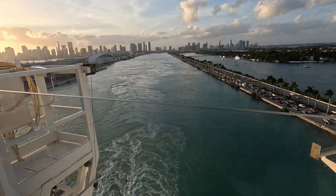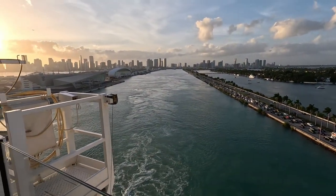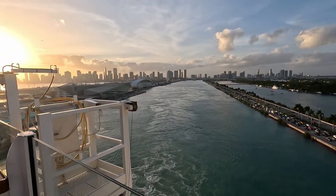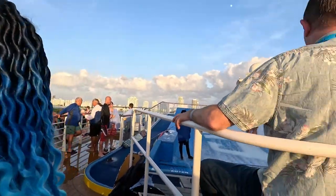All right, last but not least, go grab a drink. Find the perfect sail away spot. Around 3:30 is generally the time that I start thinking, okay, where do I want to go for sail away? Most cruise ports have a really cool sail away. Miami, it's beautiful. There's like 6 or 7 other ships there. You're cruising out. You're cruising through fancy schmancy Miami. You get to see all the yachts, all the beautiful buildings. You're basically cruising through a city.